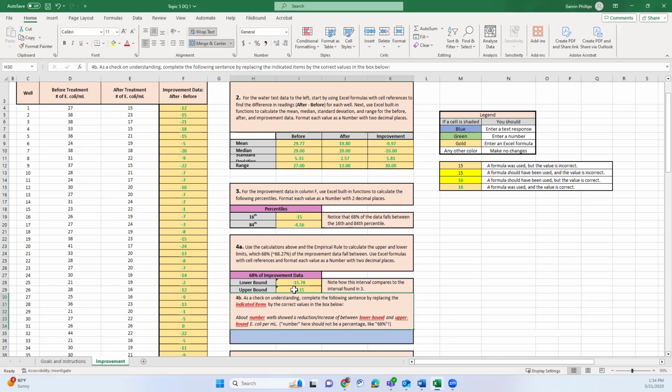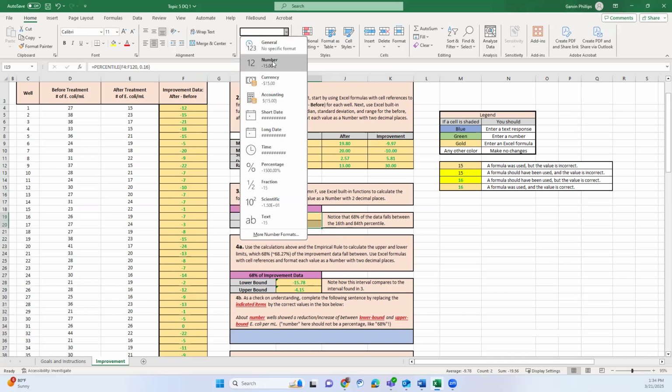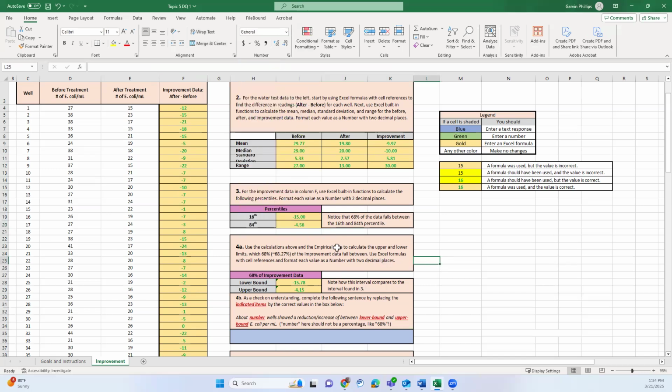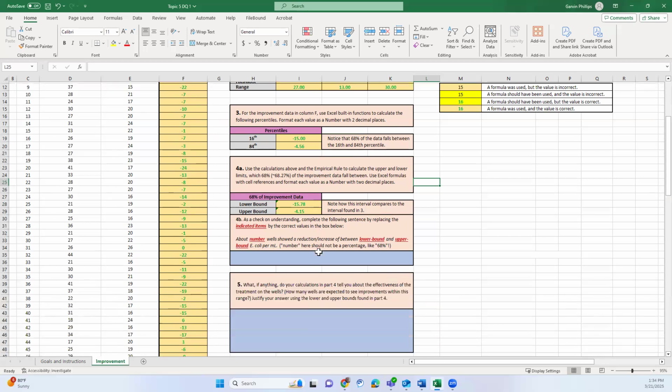And we haven't actually talked about these yet, but it's interesting to note that these are very close to these values. That one's not showing up right. I want both of those to be a number. Okay. So they are very close. And we haven't talked about the empirical rule yet, but we will. So that's pretty neat. And that's really, as far as the calculation goes, that's it. Though I do want to talk a little bit about what this means.